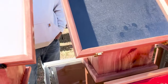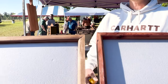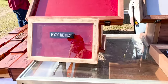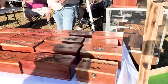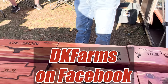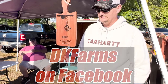What got you started into making these? Just did it, huh? Yeah. Well, you did some knife selling. Somebody put some knives in. We have to support our habits sometimes, right? Support our habits. Wow. But y'all sell? Do y'all sell online or do any shipping? Now, if somebody wanted to reach out to you, do you have an email address? DK Farms on Facebook. DK Farms.